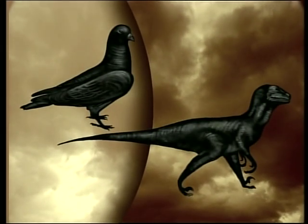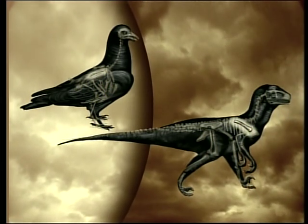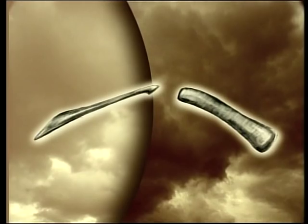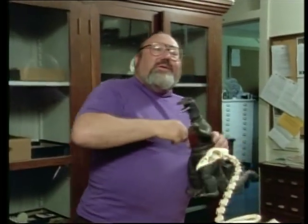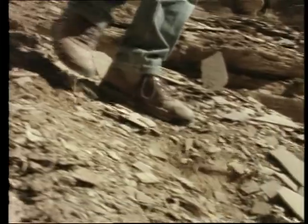Birds have a different structural design. A wishbone extends from shoulder to shoulder, holding the ball and socket joints in place. This allows outward movement of the limbs so their wings can move up and down. If we took this velociraptor and tried to make a wing out of it, we might have to break the arm right off — we can't do it with a velociraptor. Fixed bones, fixed ideas. Locked in opposition, Bakker and Martin continue their search — one for an ancient raptor, one for an ancient bird.